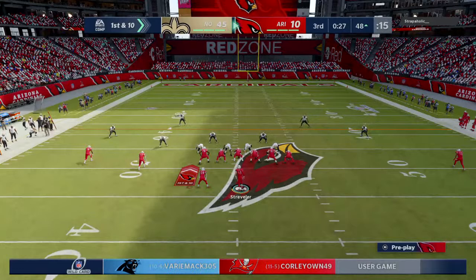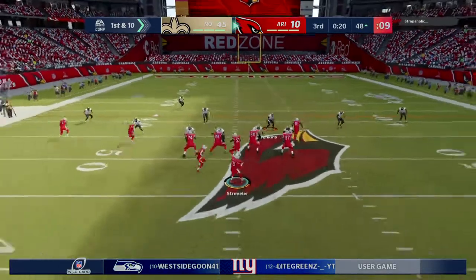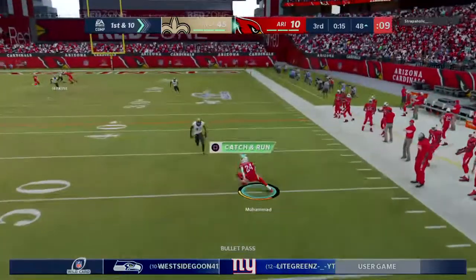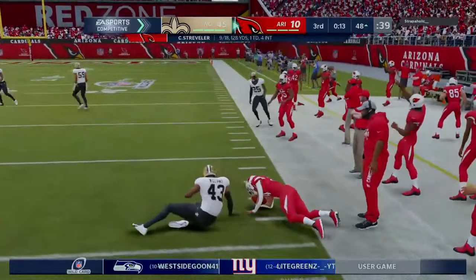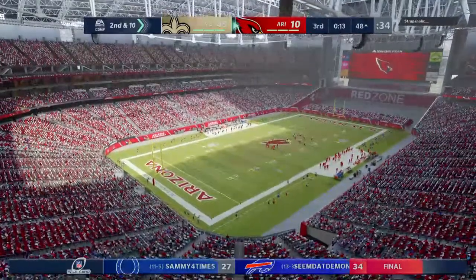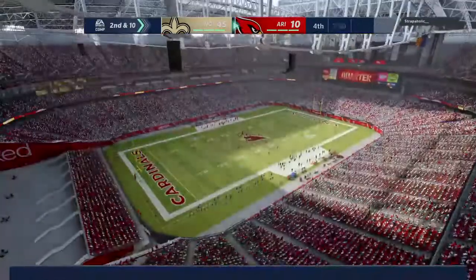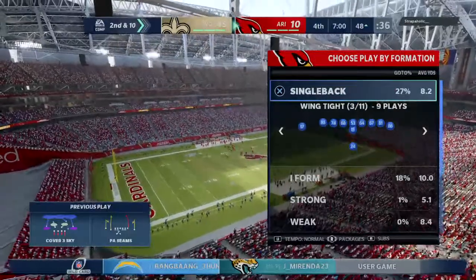Here's 1st and 10 at the 48-yard line. Looking to throw. And he's going to find his man out of the backfield. That's complete. Not able to go anywhere that time. 2nd down. He's taken out of bounds behind the line of scrimmage. One quarter remains in this NFC wild card matchup. We'll return with more after this.